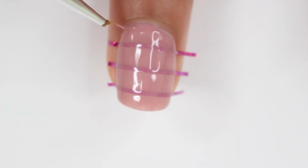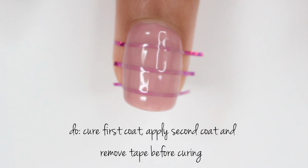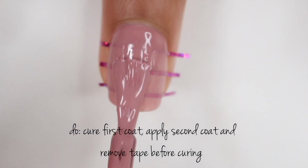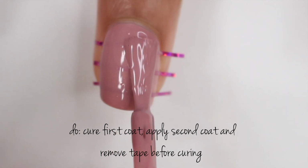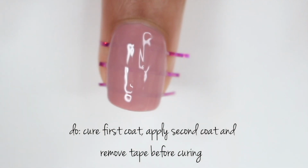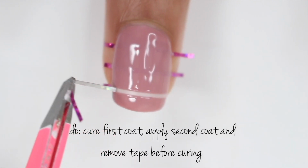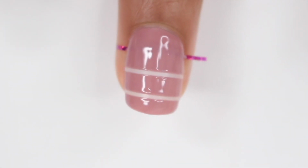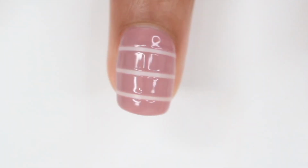So after that first coat, you're going to go ahead and cure your nail, but after the second coat, you guys, if you don't listen to anything else in this video, after that second coat, do not cure it. Instead, you're going to go ahead and take off your tape. And you guys, this worked so well because basically the tape is stuck down enough to where it's not going to seep under because you did cure that first coat, but because you're not curing that second coat, you can still easily take the tape off. Does this make sense? I have no idea, but it works, so I'm going with it.